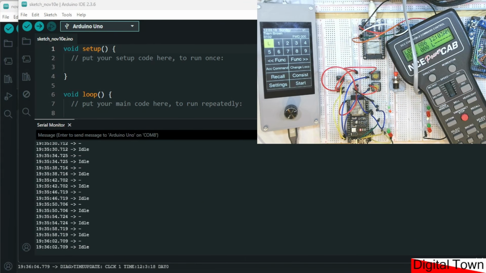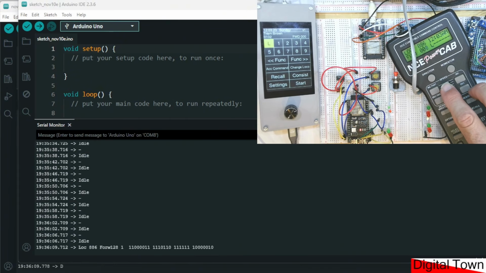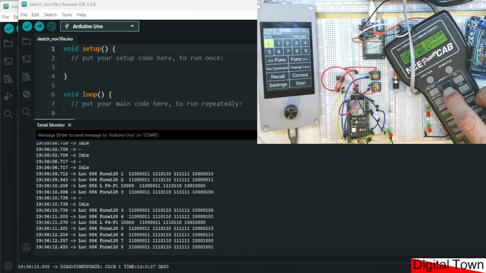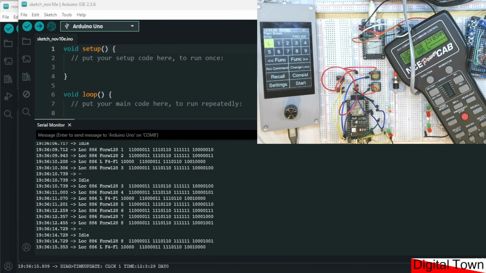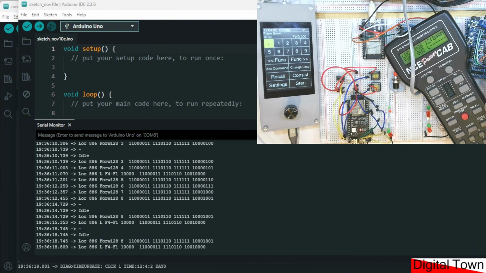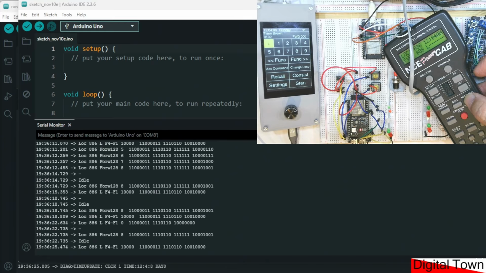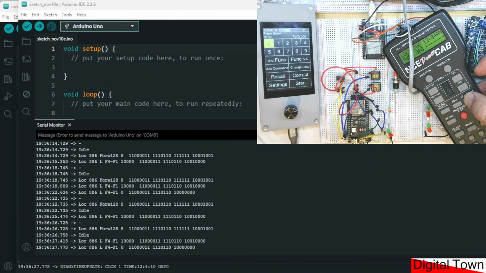Now, thankfully, that output is easy to understand. So if I start to increase the speed, I'm on loco 886. We can see there that we get the different speed commands going through. If I turn the headlights on and off, we will see the command going through for the headlights.